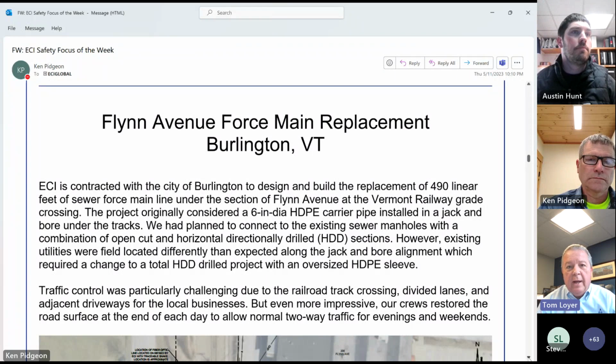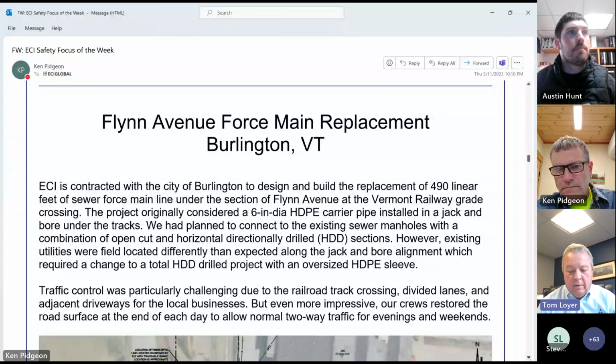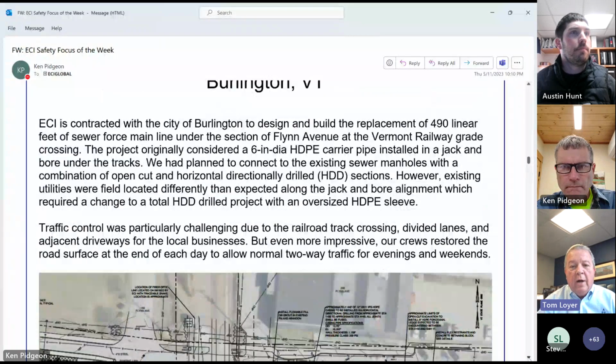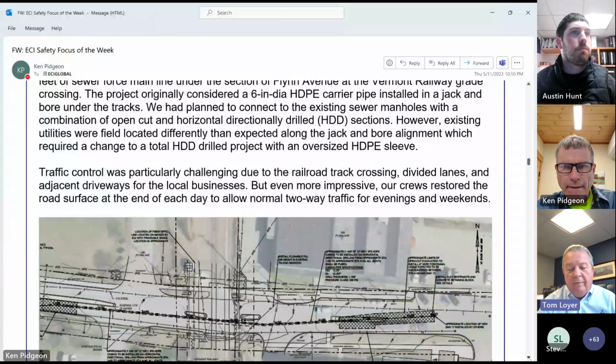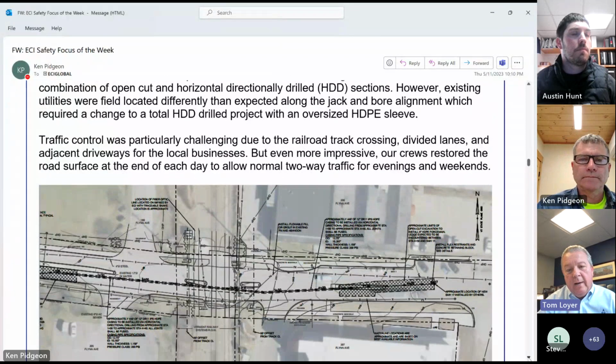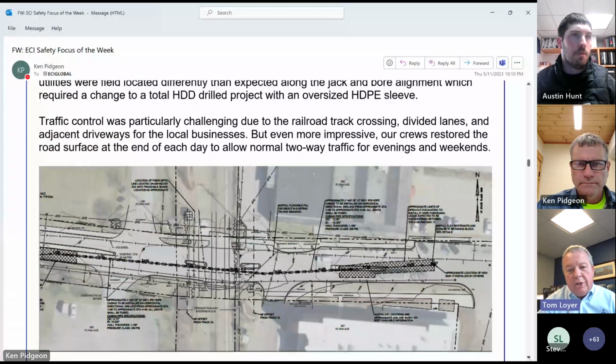Traffic here was an absolute challenge for sure. Besides the trucks down there, we had the Howard Center, City Market, the Vermont Hardware building, and all the businesses that are in there, metalwork. So traffic made it impossible to take more than half of the road at any given time. And when we started our jack and bore pits, we would have had to shift to the middle lanes, and it just wasn't going to work.